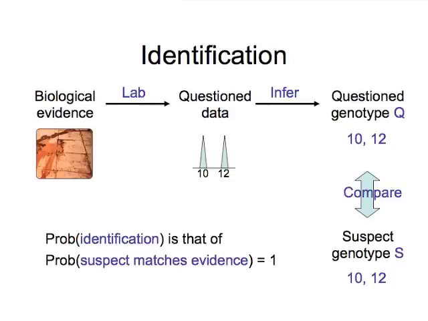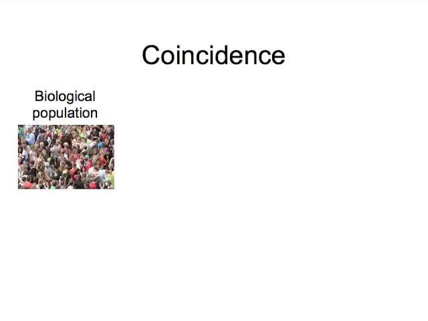But what if it is based on a highly common feature that everybody shares? The suspect may have a nose, but everyone has a nose. So that is not terribly distinguishing or persuasive evidence. To address this issue, we consider the alternative hypothesis, coincidence. Next slide. There is an entire biological population of people who have genotypes. How likely is it that someone else has the matching allele pair by coincidence?